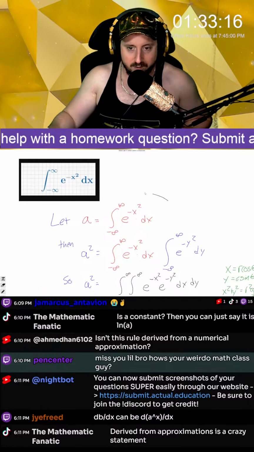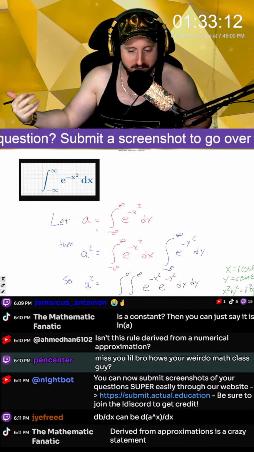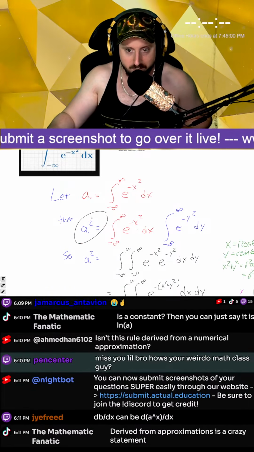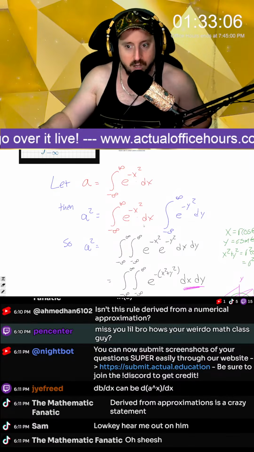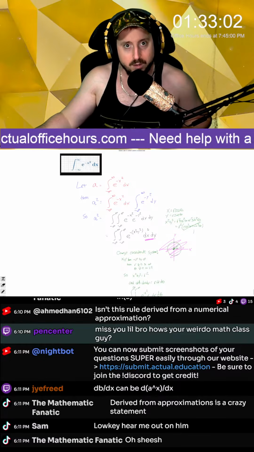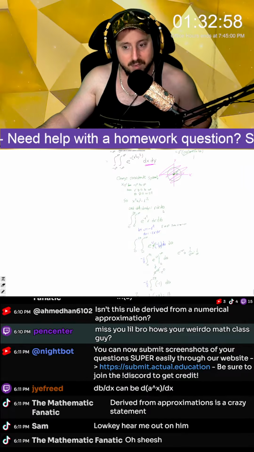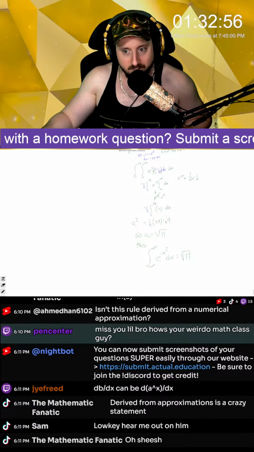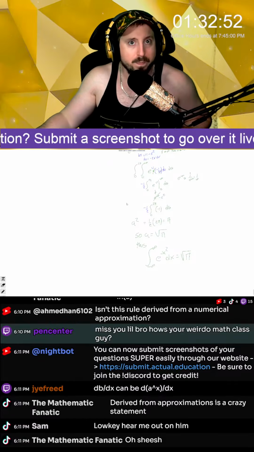We took the original integral, we called it a. We did some algebraic thing to it. In this case, we squared it by multiplying it by itself. That turned it into a double integral. That was a lot easier to solve using a cute little polar transform, and that was easy to then solve. And then we just take the square root of it, and then we get what a was.